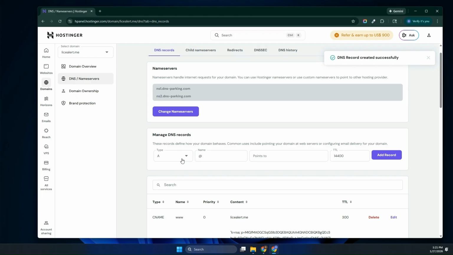Okay. And then another one, MX at, and then this one is just MX2. So I'm just going to change it instead of copy and paste again. And then the priority for this one is 20. Don't ask me what any of that means. That's all technical stuff. I don't know. I just know that when you get it all set up, it works. All right. And then the last thing that we need to do here is a TXT record, or a text record. We're going to copy that and paste. Okay. And add the record.